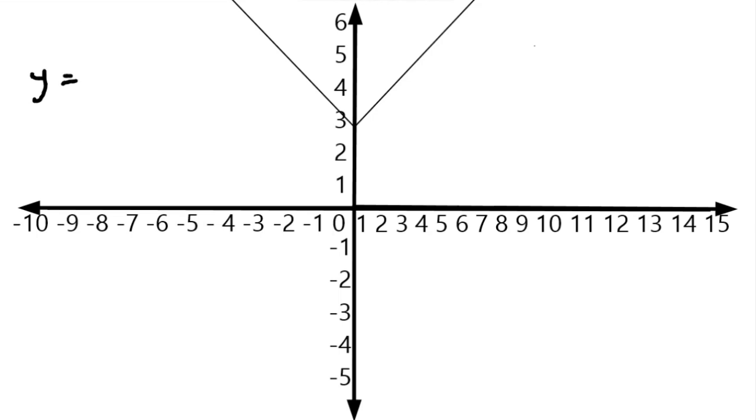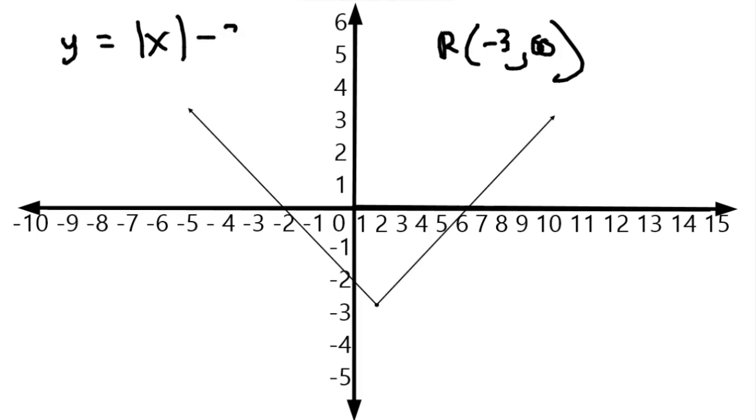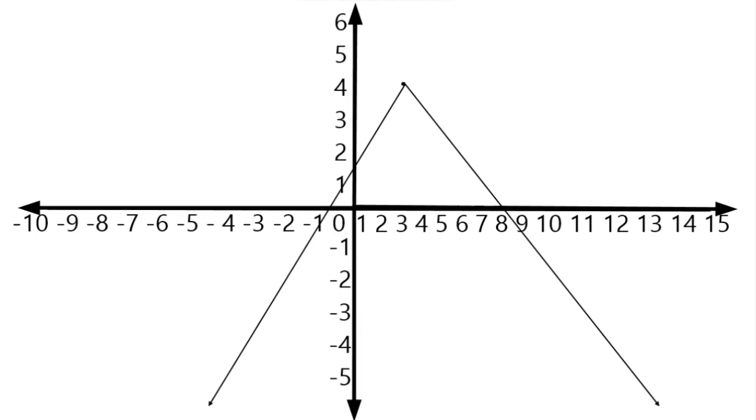So how about this one? This function is going to be the absolute value of x plus 3. We have a vertical shift, and it is 3. So the range here is going to be 3 to infinity. Now let's try this one. So the range here is negative 3 to infinity. This type of function is still an absolute value function, y equals the absolute value of x minus 3. Actually, we're going to put x minus 2 here. So if we solve for the value of x, we will have a 2.